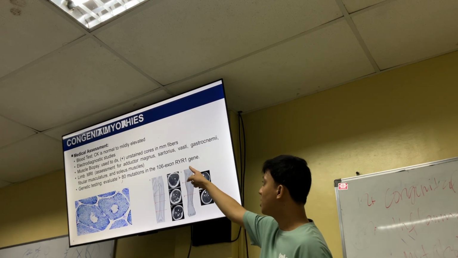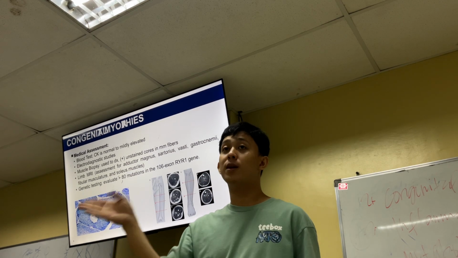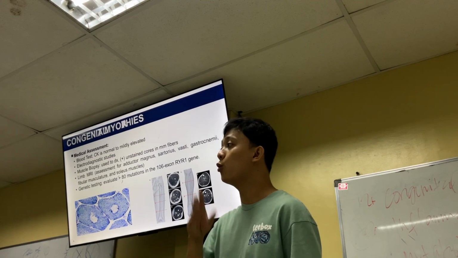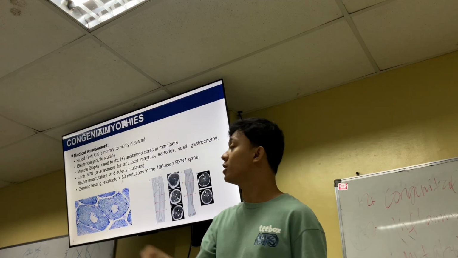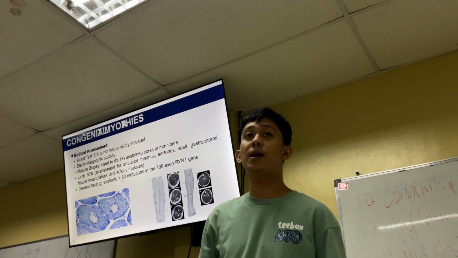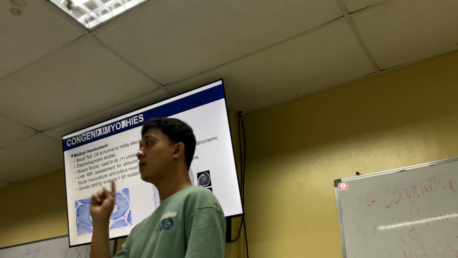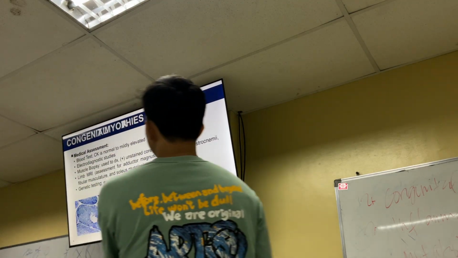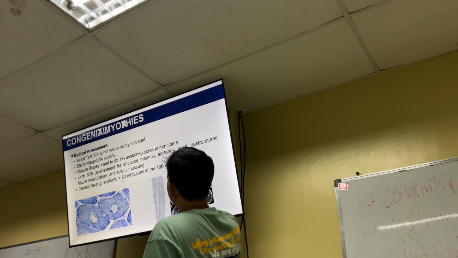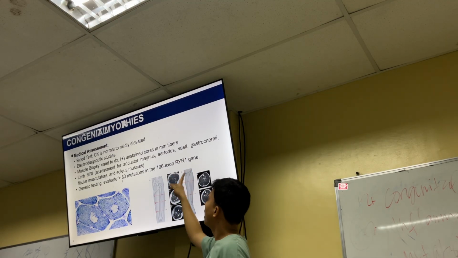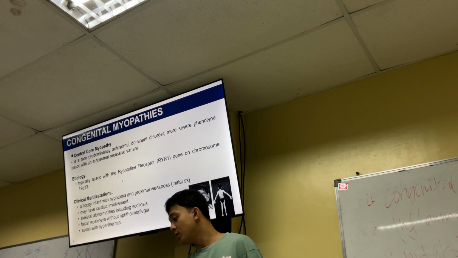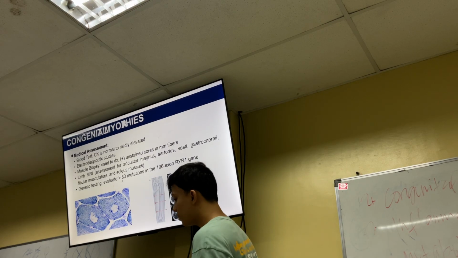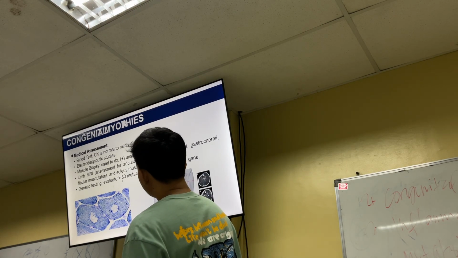Blood testing, usually CK is normal to mildly elevated. Same thing since it is a muscle affectation. Okay? With too much CK, the muscle will leak out into the blood. That's why if you check the blood test of the patient, creatine kinase is higher. We also have here guys the genetic testing of the RYR1 gene of your chromosome 19. Okay? This is your ryanodine receptor 1.